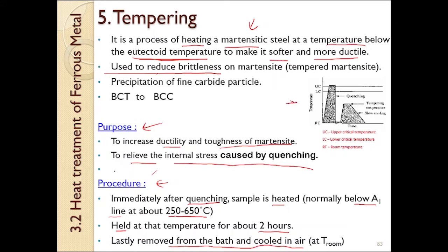You can see in this figure, after the quenching process, where we heat up our material above the eutectoid temperature, we quench it down and then it will form martensite. After that, we heat it up again to around 250 degrees Celsius to 650 degrees Celsius, and we let it stay at that temperature for around 2 hours, and then we cool it down in air. So it is a slow cooling process.